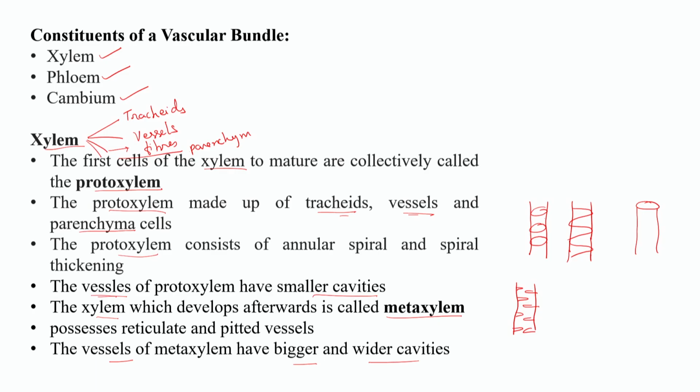But definitely it will be formed when the cells have attained maturity and these cells are not dividing. It is not that every cell is not dividing, but in these elements the cells will not have a chance for further division.